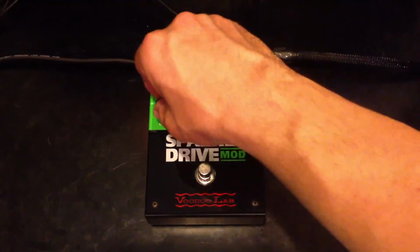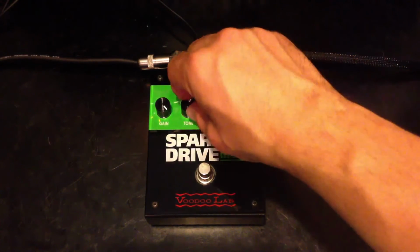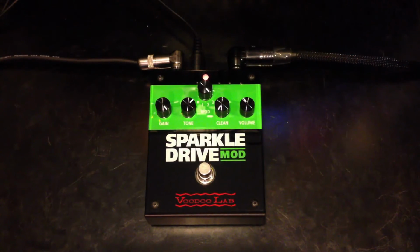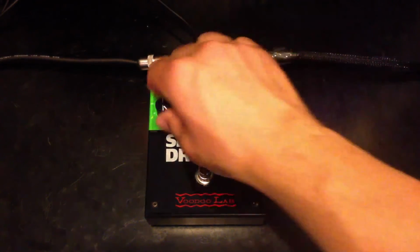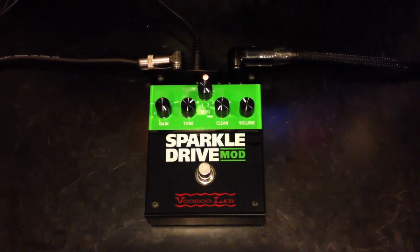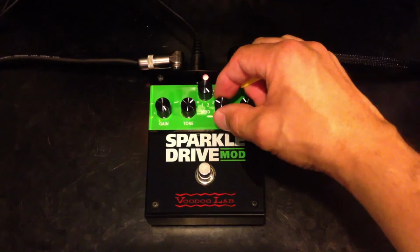Third is we have high gain. And we can obviously blend in the clean signal to every mode.